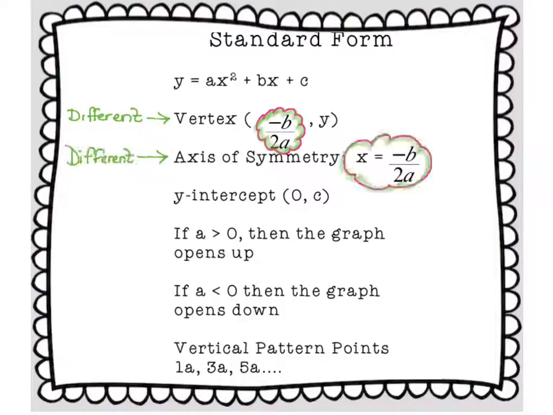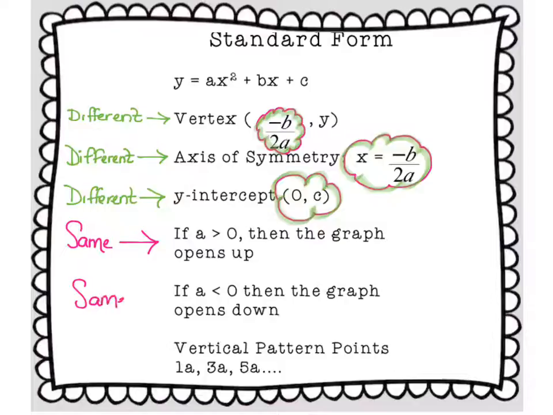Okay? The axis of symmetry is also different. It is always the x value as before, but remember, to find the x value, you had to take negative b over 2a. There's one additional thing that you can see from standard form, and that is you can see the y-intercept. So this is the only thing that you can really see from standard form. Remember, vertex form, you can see the vertex and the axis of symmetry, but you can't see the y-intercept. But in this particular template, the value of c is always going to be the y-intercept. And these few things are the same.